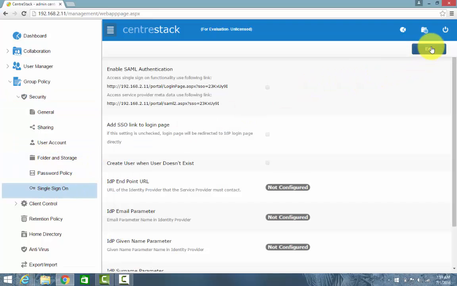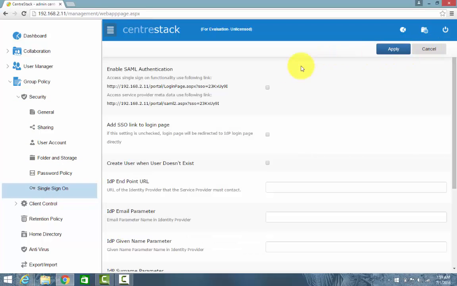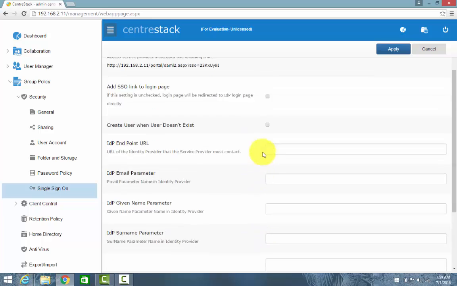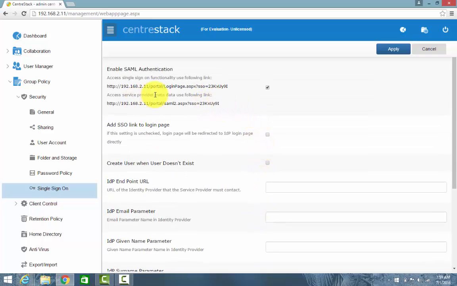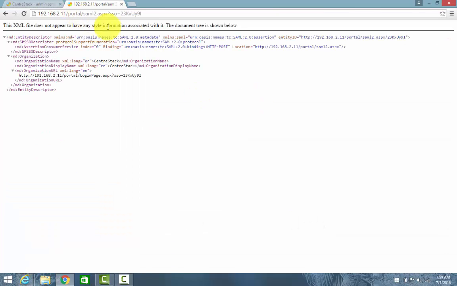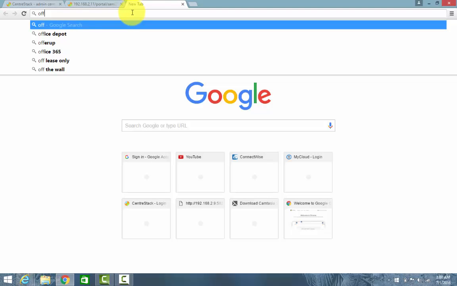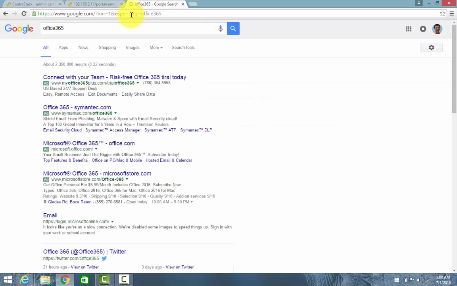And in order to enable single sign-on, we go to our site first. For single sign-on, we're using SAML. SAML is a standard for doing single sign-on, and it always involves two parties: the provider and the consumer. Azure AD will be the provider, and we are the consumer. So it's always a two-way setup. I trusted you, and you trusted me too. It's a little bit complicated, but that's because of the security involved.